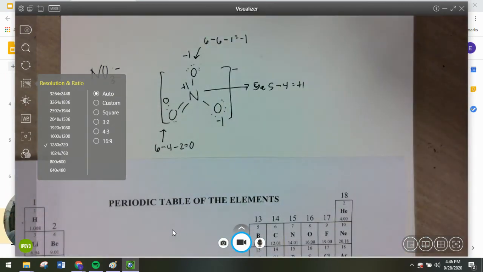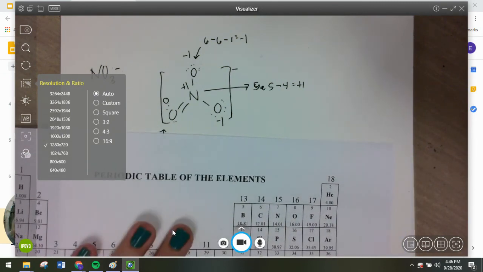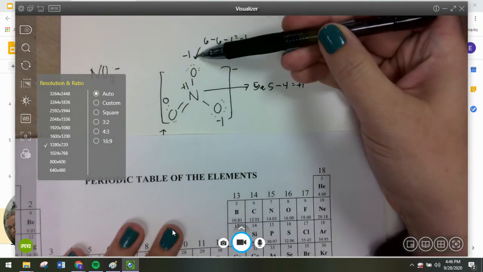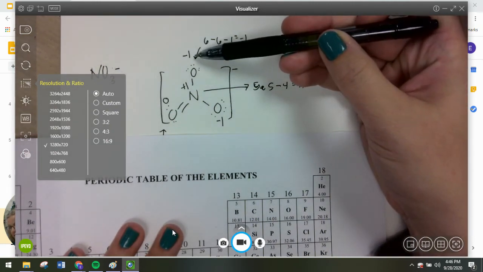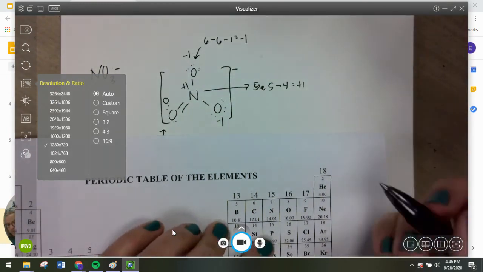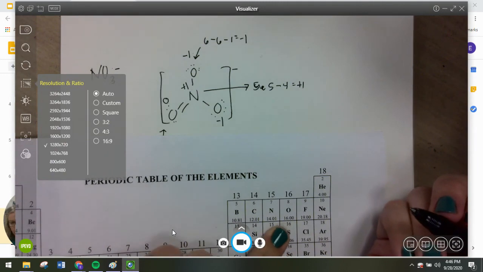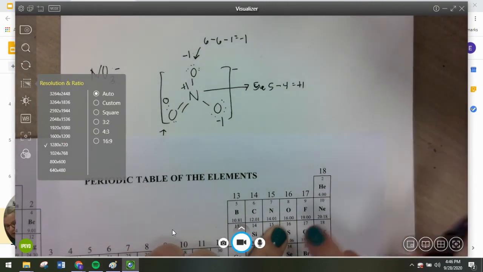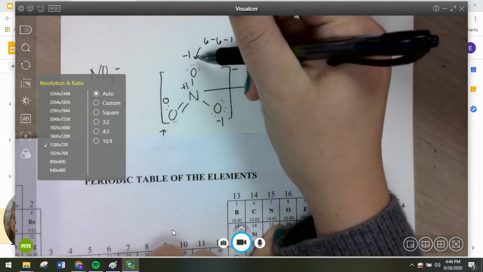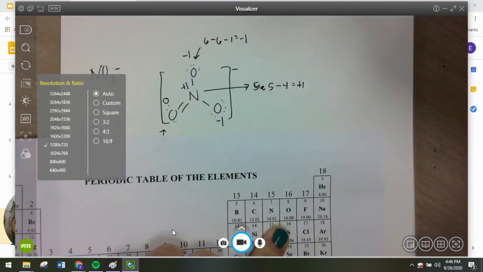Okay. Now, there are a lot of charges on here. You know, it's not the greatest, but it is what it is. What we have to do is see if the placement of the negative formal charges makes sense. So in this molecule, we see a +1 on the nitrogen and a -1 on the oxygen. If we compare these two here, the higher electronegativity element is going to be the oxygen, so it's okay because that oxygen has a -1 on it, and that's okay because it's the higher electronegativity.